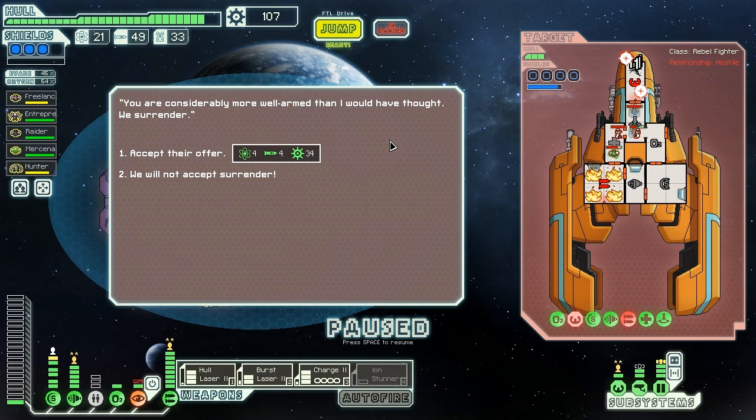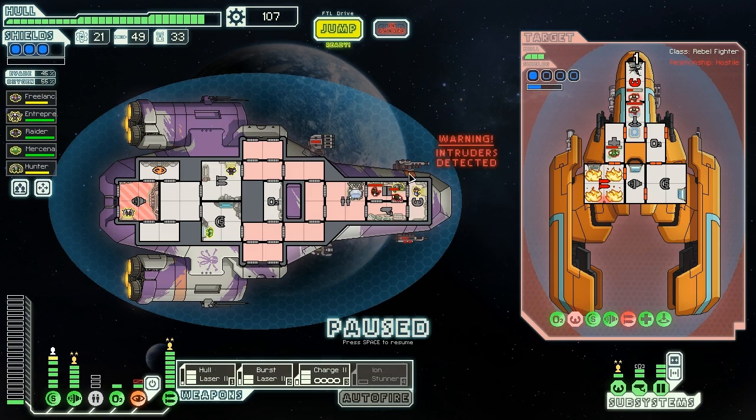They say, "You're considerably more well-armed than I would have thought. We surrender."